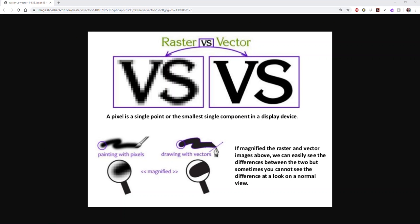The main difference between Photoshop and Illustrator is that Photoshop is a raster program and Illustrator is a vector program. Now this is illustrating the difference between raster images and vector images, which is that raster images are made of pixels. So when you zoom in on a raster image, it lowers the quality and you end up seeing the pixels when it's zoomed in. When you draw with a vector program, you can scale the images to any size and it will always look as high quality because vector images, I always say that they are made of math.